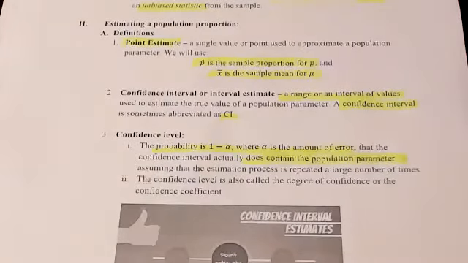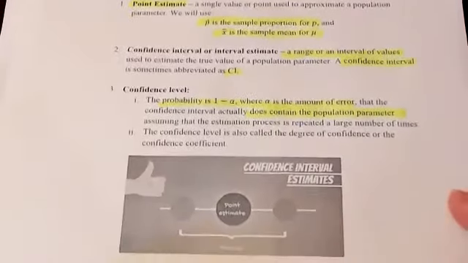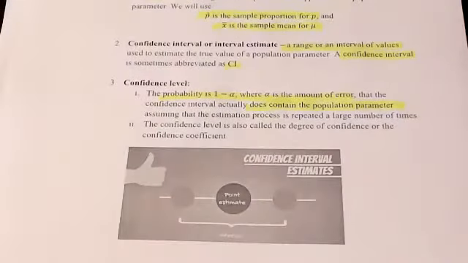So we are going to look at confidence intervals, right? It's a range of values. I have a little diagram below where we have our point estimate, and we're hoping that it's somewhere in between this interval. We're going to essentially estimate where this point value lies within this interval.